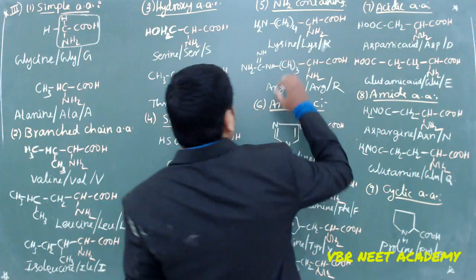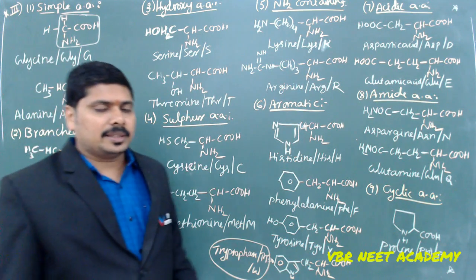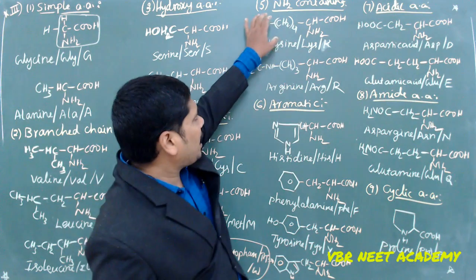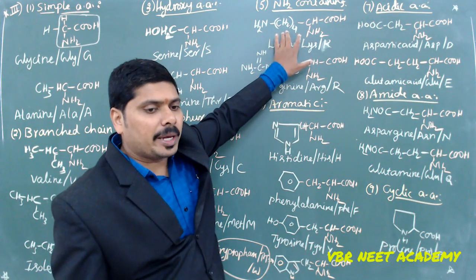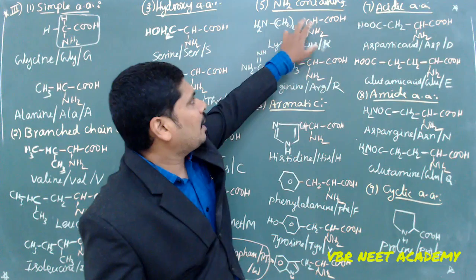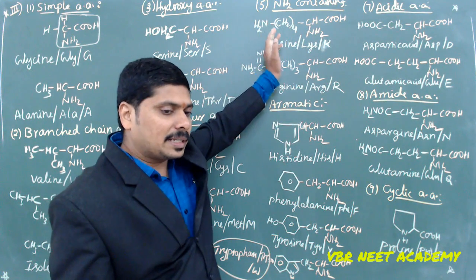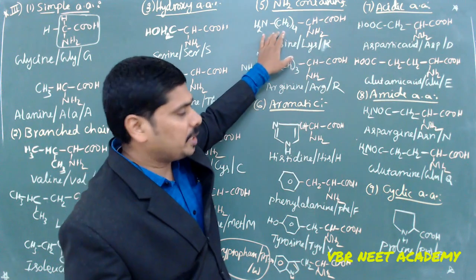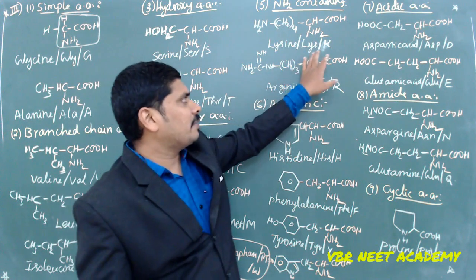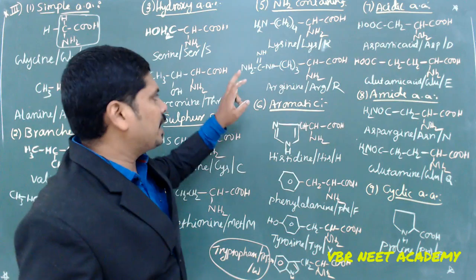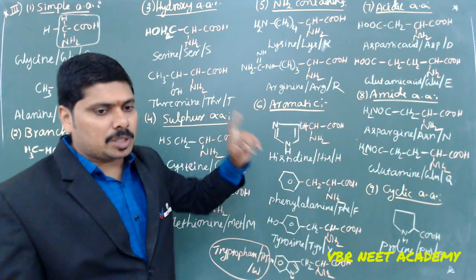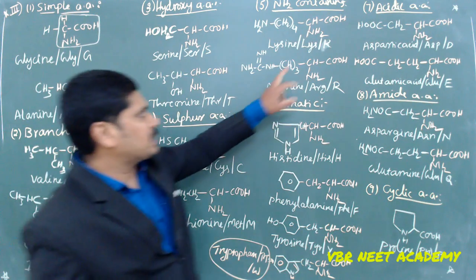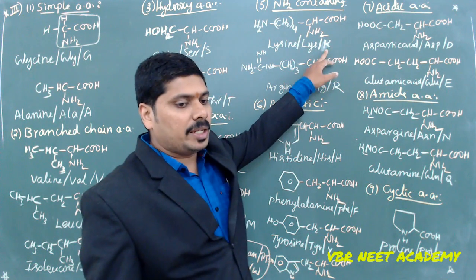Now the next one, NH2 containing, that is, an extra amino group is present in the given amino acid. Here I can call it the epsilon amino group: alpha, beta, gamma, delta, then epsilon. We have CH2 four times, and NH2 will be the side chain here. This is lysine, LYS, and the single letter code. We are not supposed to have confusion in the single letter code. For LEU we have L, but for LYS we need an alternative, that's why we are giving K.